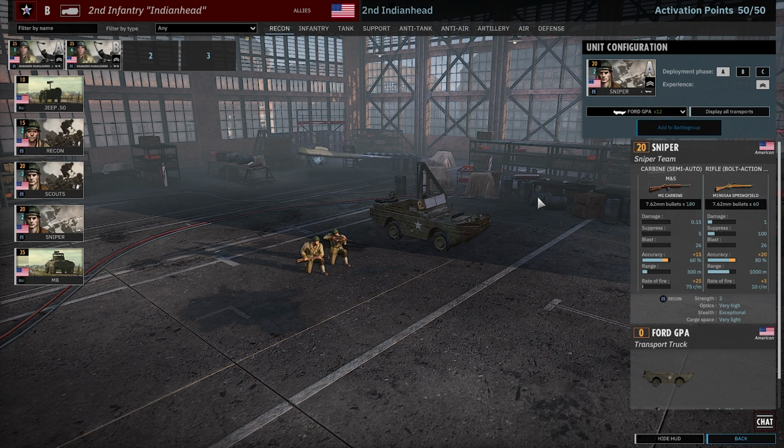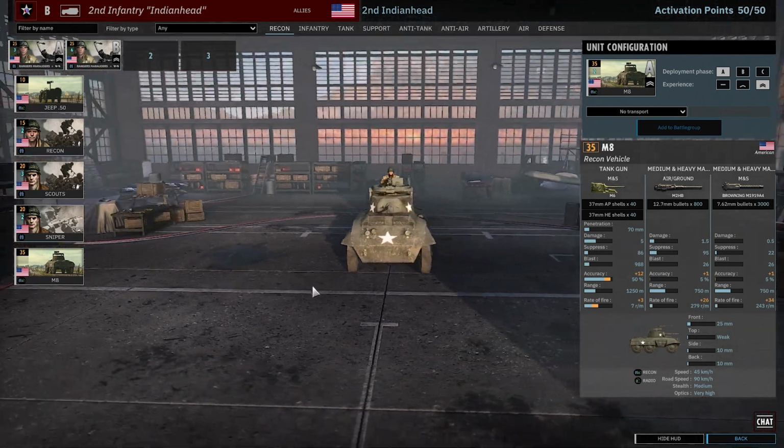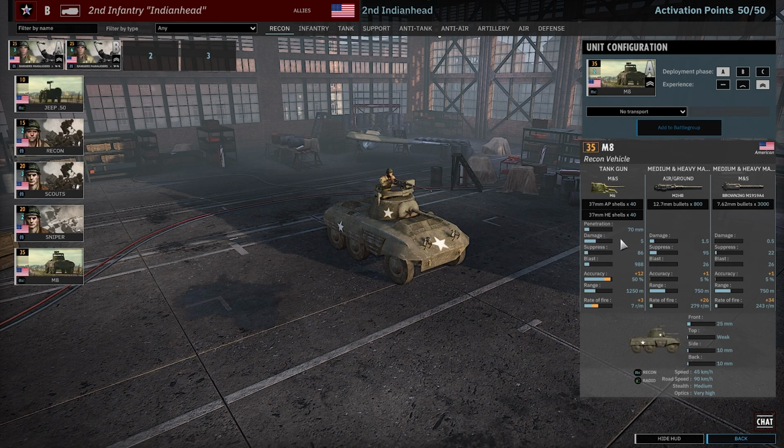The M8 is very tempting as well. The M8 is excellent at 90 kilometers an hour. It blasts in at the beginning of the game. It's got radio. It can kill things relatively well, especially at double vet because you end up with 10 rounds a minute on 70 millimeters penetration. And this thing has a 50 cal. And if a unit has a 50 cal, then it's automatically good. If I had to force a unit in here, it would be the M8.